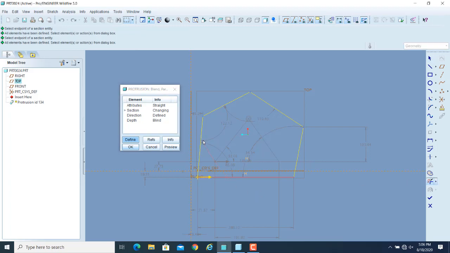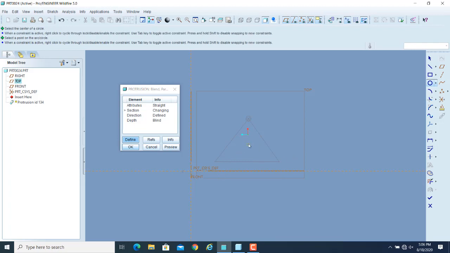If I delete this one, delete these points also, and suppose I make a circle, and now I hit the toggle key and also delete those entities, and instead of profile, suppose I have a single point only, so there is a point option available in that particular mode.